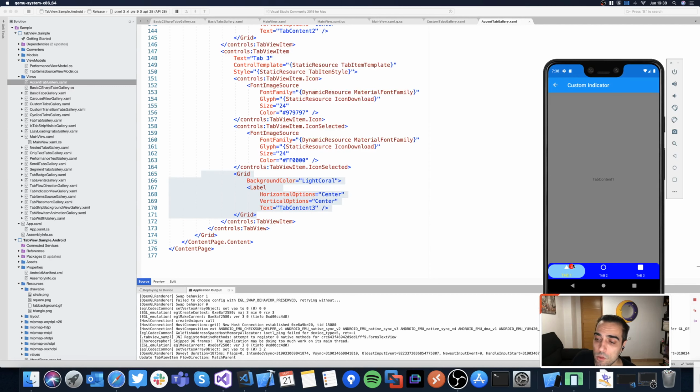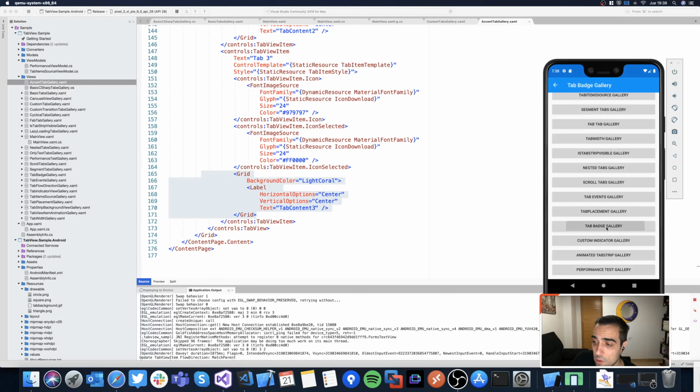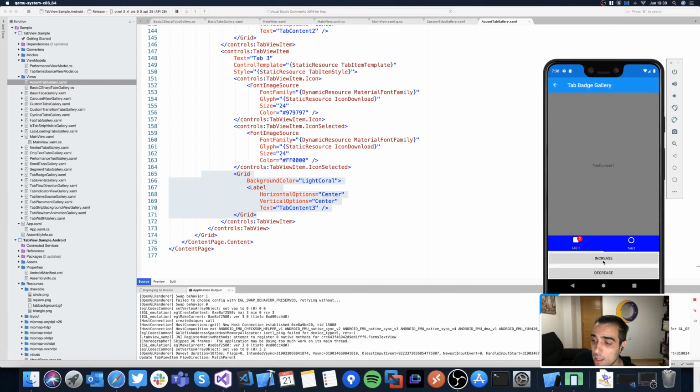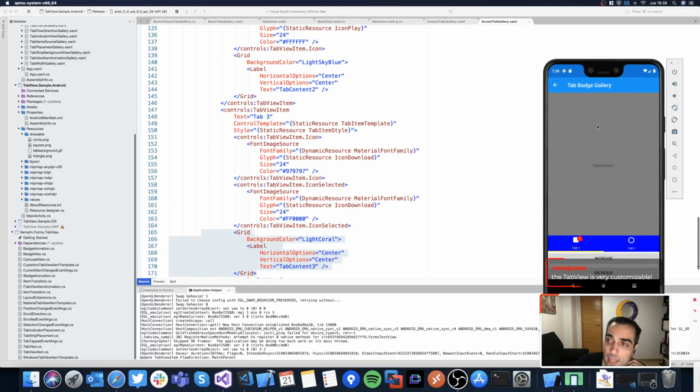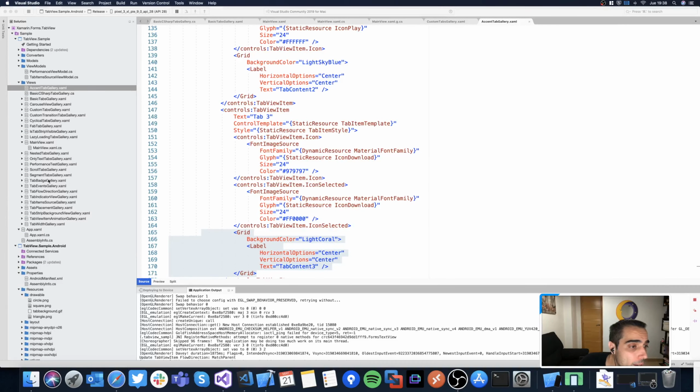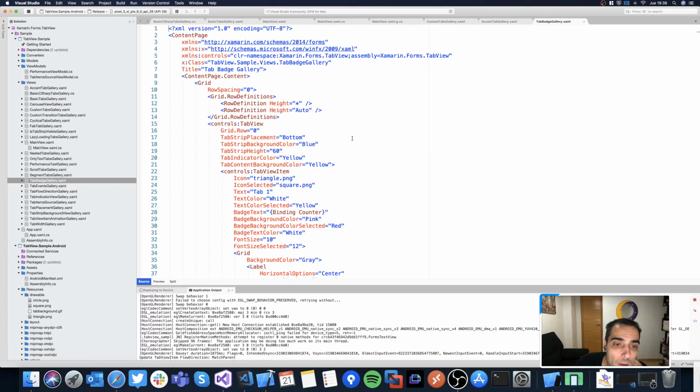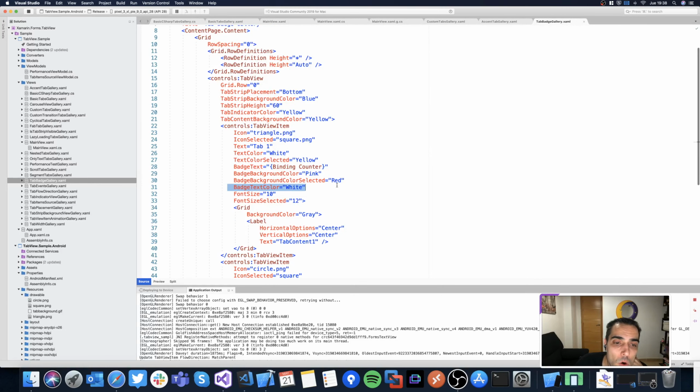Probably you had noticed that you can also manage the badge of the tab in every tab. So you have a tab and you can customize what's happening when this badge appears and disappears. By default, you have a beautiful animation, but you can disable it or you can customize the animation. Let me take a look at how you can customize this animation. When you are using, for example, in this case, the tab badge sample, let me navigate to the sample. We have defined here the badge color, the badge background color, and all this stuff.